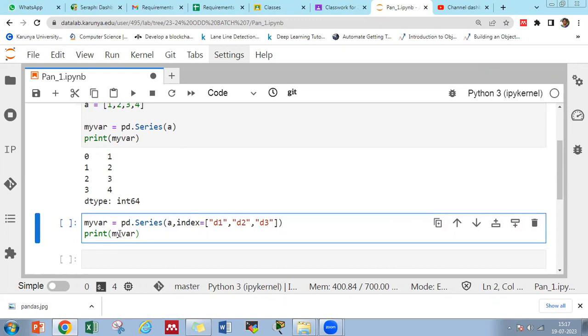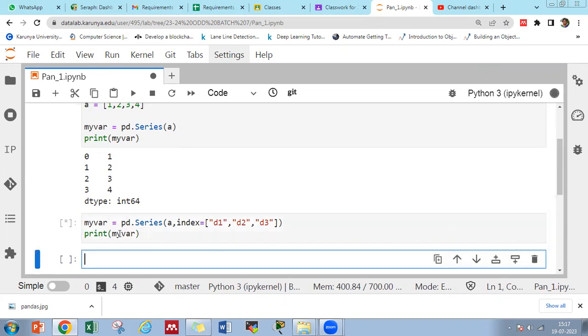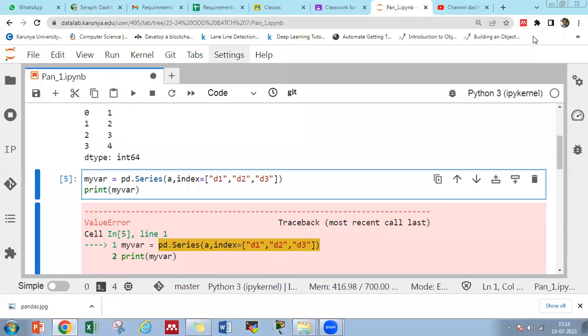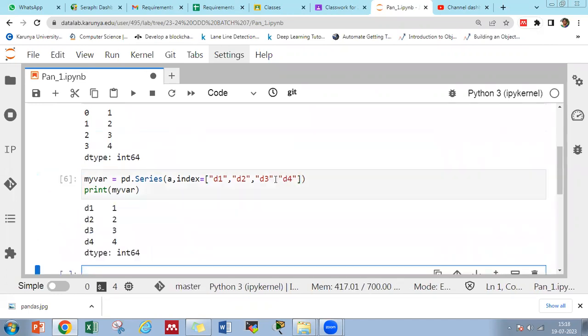Now, we already have 4 elements in A and we are supposed to give 4 indexes. So let me give one more index, D4. Now the index is changed: D1, D2, D3, and D4, right?